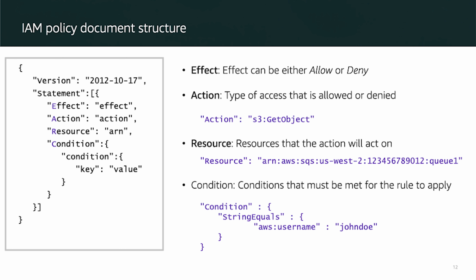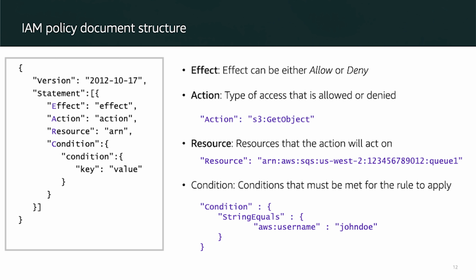The Effect, whether it is Allow or Deny, indicates whether the policy should specify an allow policy or a deny policy. The Principal: if you create a resource-based policy, you must indicate the account, the user, or the federated user that you would like to allow or deny access to. Now, if you are creating an IAM permission policy to attach to a user or to a role, you cannot include this statement. You don't need to have a principal because the principal is implied as that user or role.